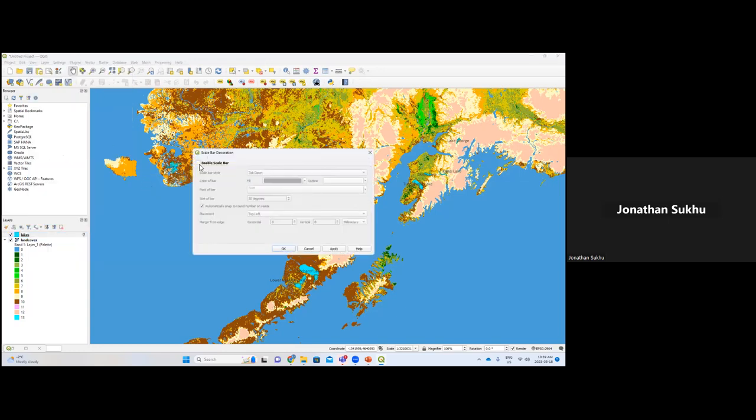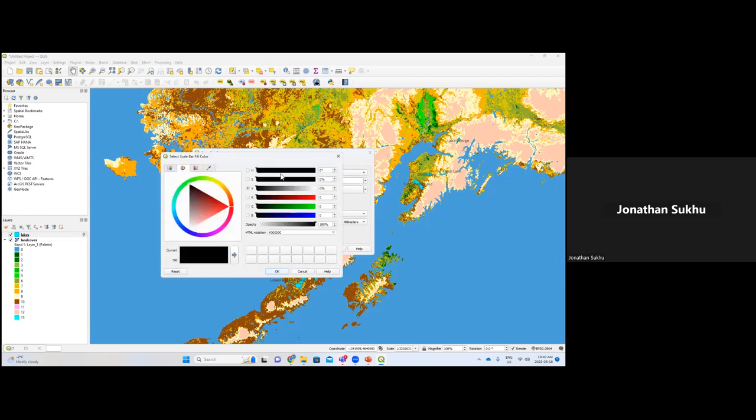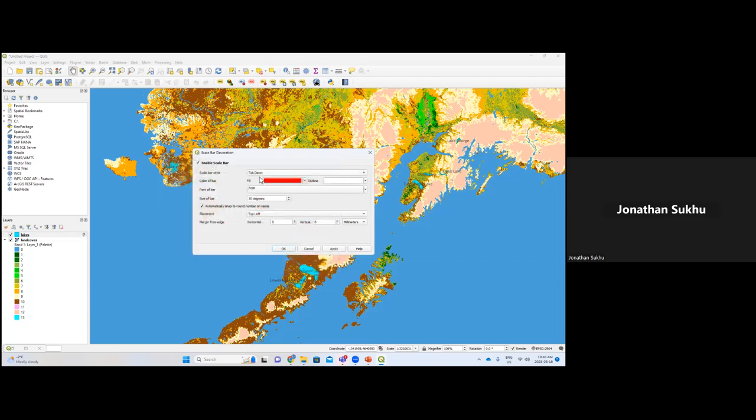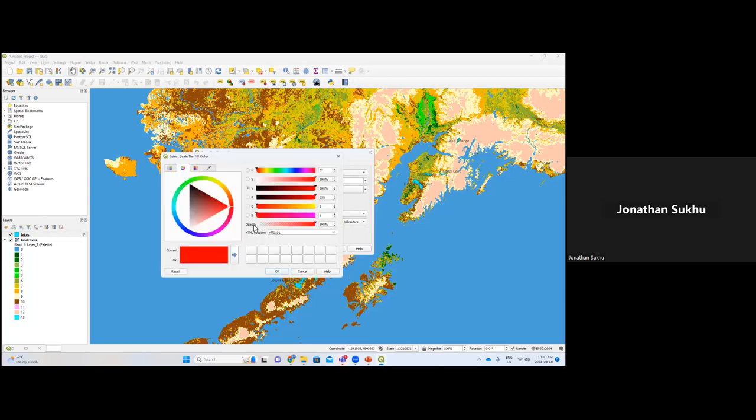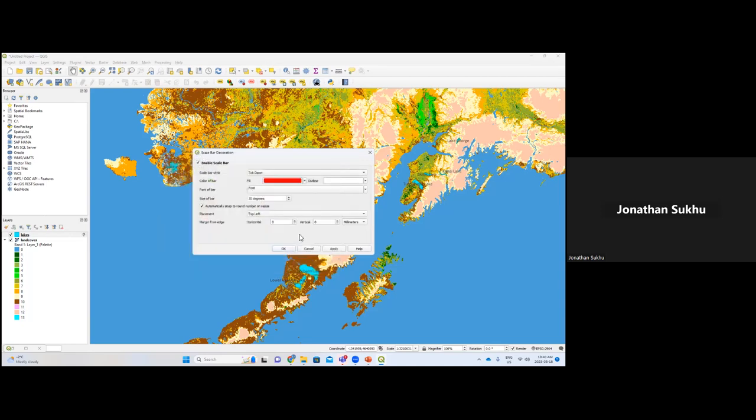The scale bar is just, when they say decorations, we don't really mean decorations, but it's just adding some of the more geographic tools, such as a scale for the actual map, maybe some coordinate system in one of the corners, or adding a legend. For the scale bar, you can choose what type of bar it is going to be, the font, the size of the bar, and so forth. You can play around with the colors. Most of these other settings are pretty default.